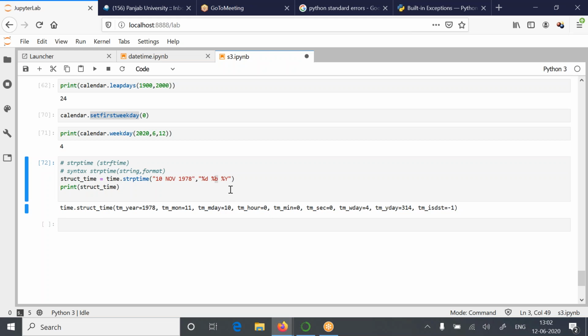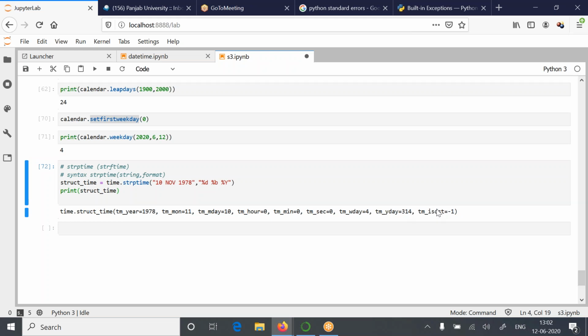It is primarily dealing with the time structure, or a time tuple, which is basically a 9 number tuple. So the 9 element structure: year, month, day, hour, minute, second, weekday, then the day of the year, and some DST value, which I have already told you to explore when you find some free time.